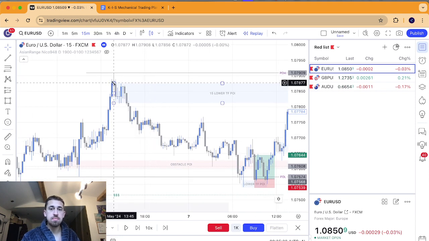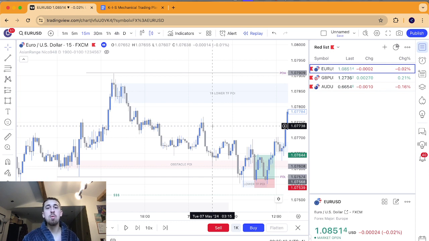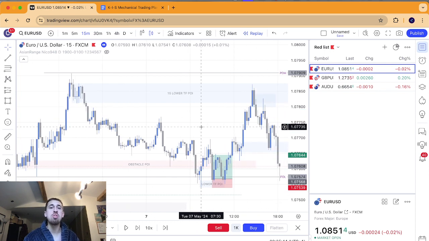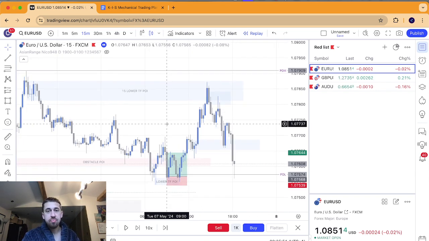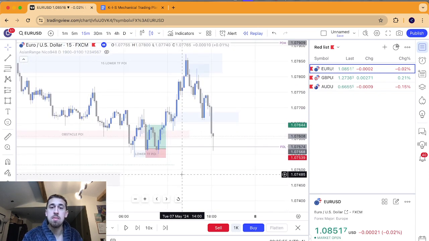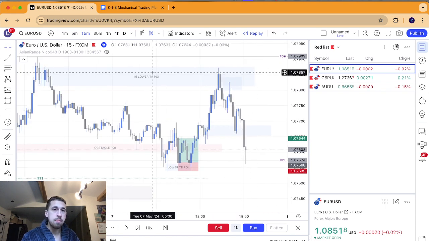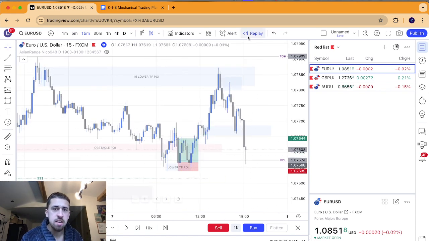And then even putting an obstacle, because what I've realised is we need to just know where the reactions are going to happen, whether they're big or small. Obstacles are still going to give us reactions, and so will the wrong POIs. That's what I'm saying. Just draw them all out, and then here's what we look for. Once we draw all of them out, we've got a rough idea of the trade.